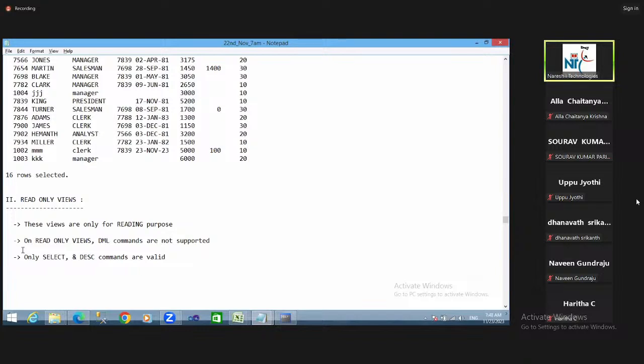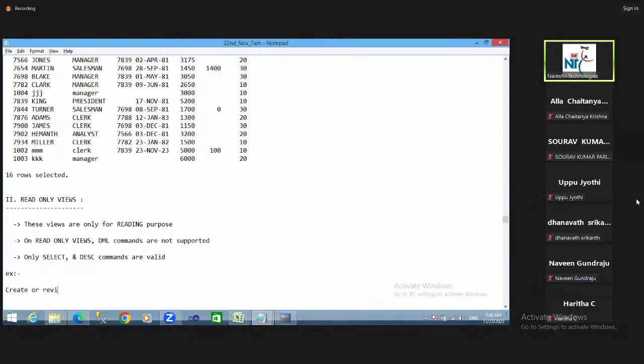Because if I grant my view to somebody, and they try to insert data, update the data, or delete the data, it is not accepted. That is security. If I want only select permission, then we must create read-only views. See an example.